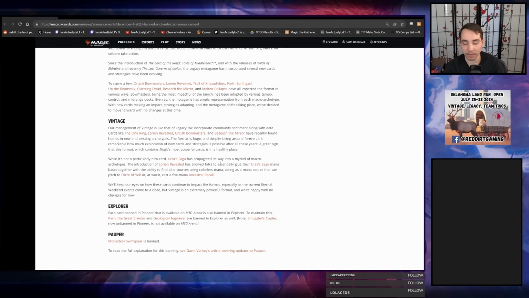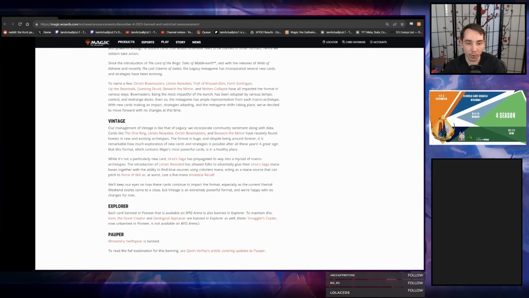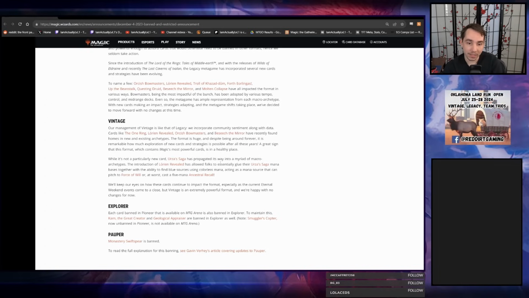And I'm not saying that it will be bad. It's hard to predict the fallout of a restriction, especially of a card like Urza Saga or Lorien Revealed, where the cards are not so strong that they're broken, but they are manipulating and warping the format around them. You can't argue that Urza Saga and Lorien Revealed haven't completely changed the context of the format. That's definitely the case. The thing is, I would say that they've changed the context of the format for the better, and in a very meaningful and visible way.